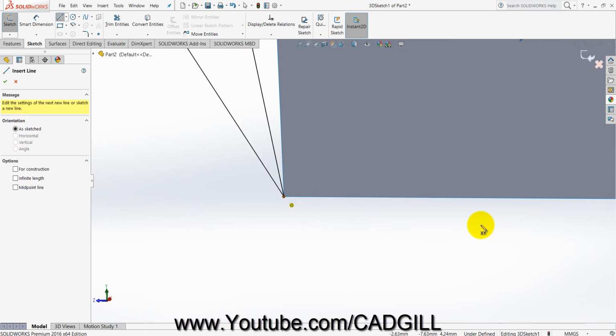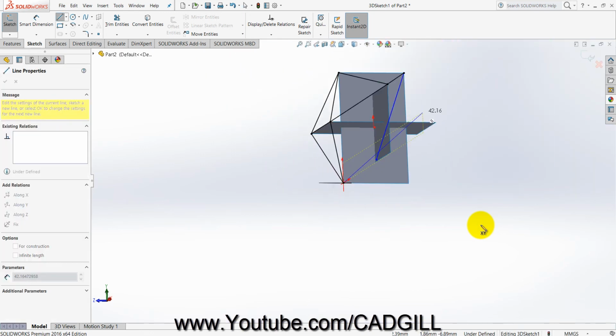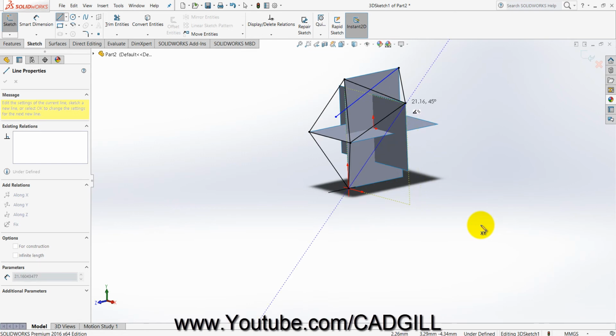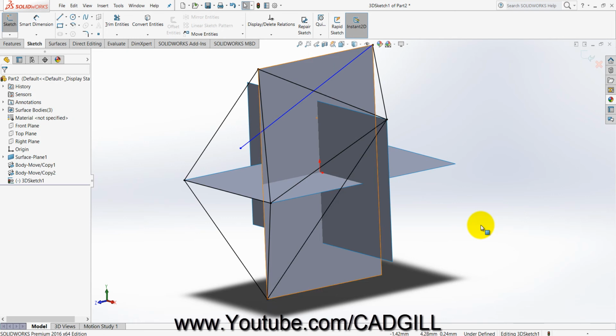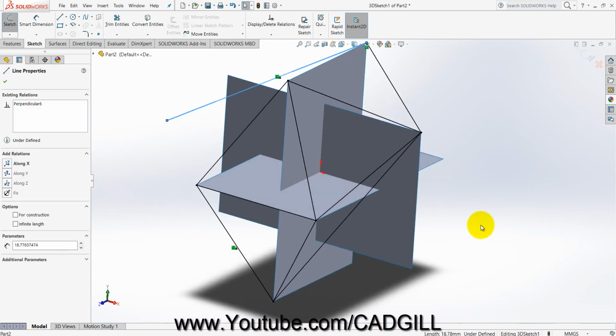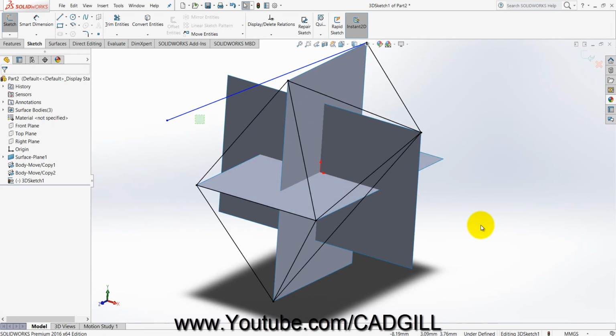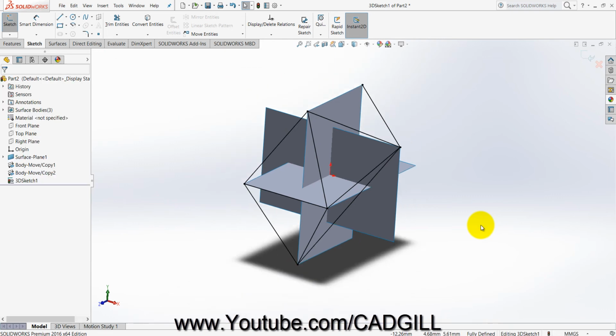Be sure to select the endpoints of the rectangle. A different relation will only cause problem, so let's delete it.